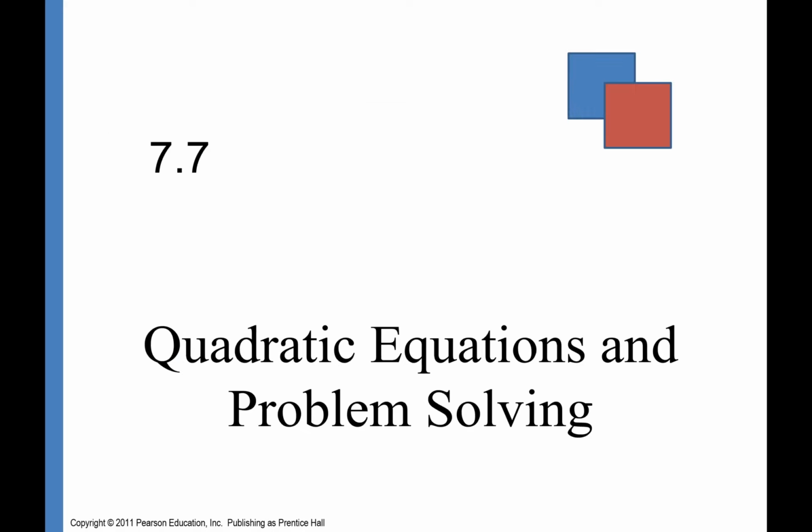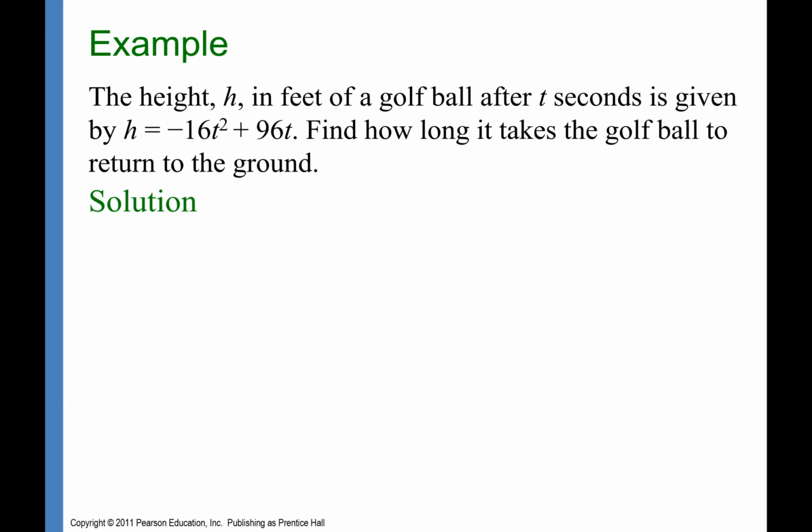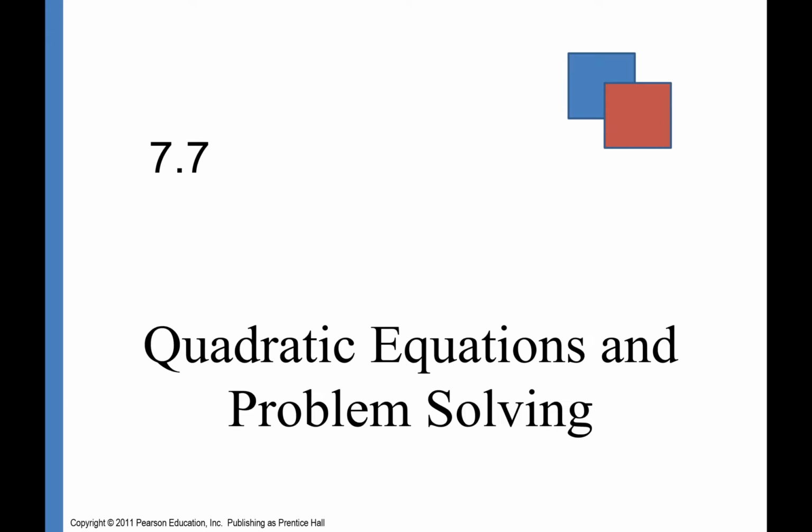So we're looking at solving quadratic equations, word problems. We looked at last time that if I have a quadratic equation factored, which we have been doing a lot of, then I can take the factors and set them equal to 0. If two things multiply to be 0, then either one equals 0 or both. So I can set each of those factors equal to 0 and find x.